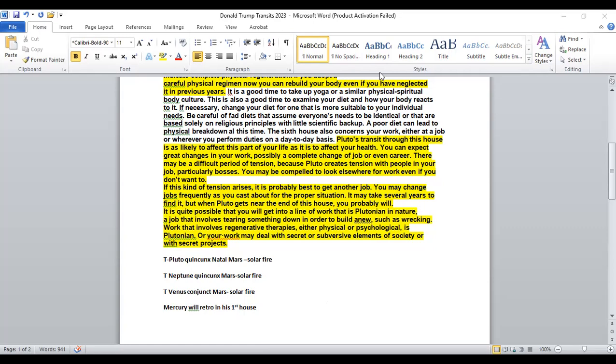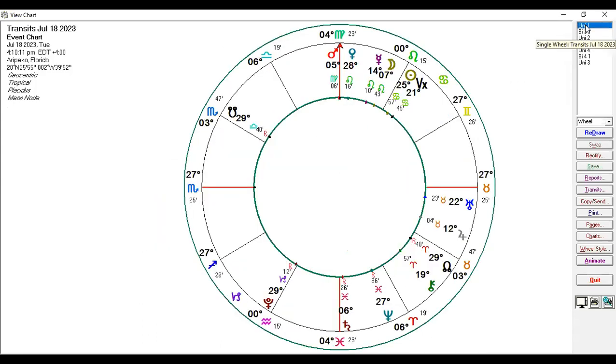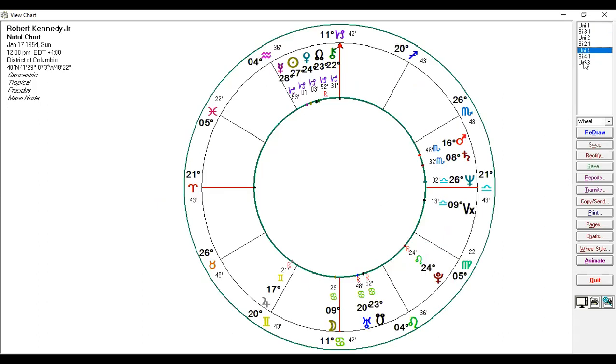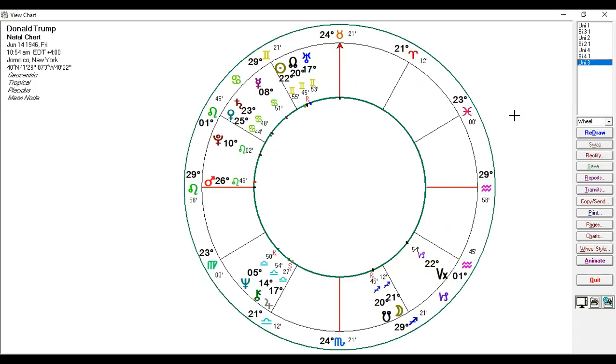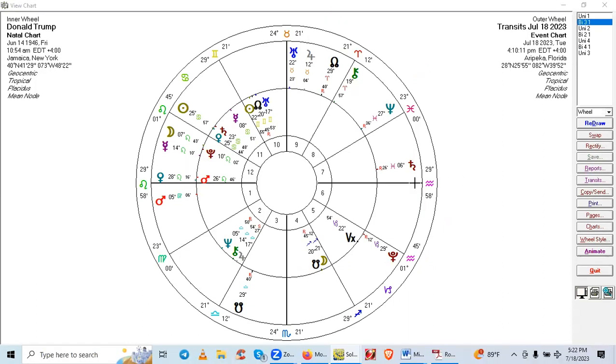I think this is the one I want. Yes. Now, you know what? I think I want to get just his regular chart. Let me see. No. No. Nope. There we go. Okay. Oh, but it's not going to show you if I do that. Oh, I gotta get the bi-wheel. Let me just make sure I got the bi-wheel. All right. Okay, so Pluto. Let's see if we can get this. So we got Pluto and then Mars. Why isn't this doing it this way for me? It's being a butt.